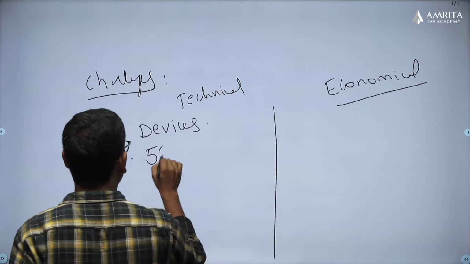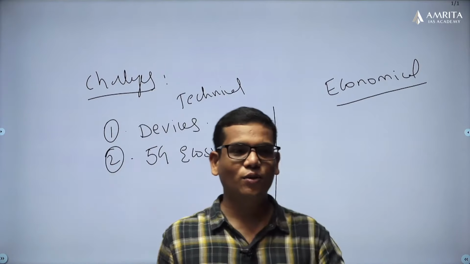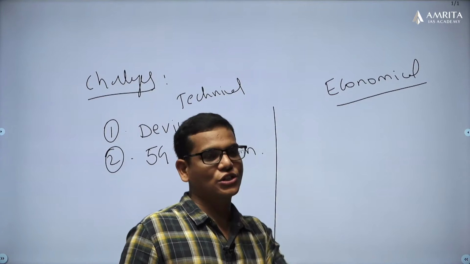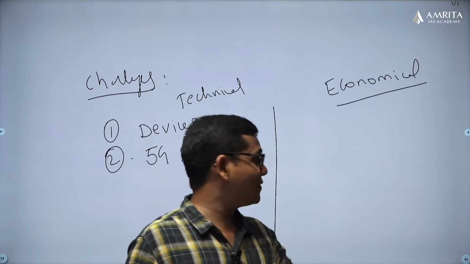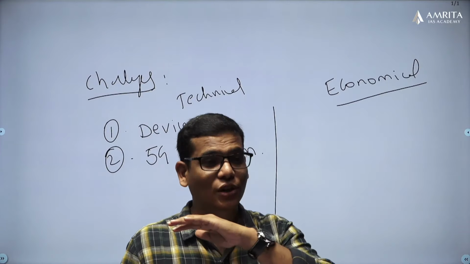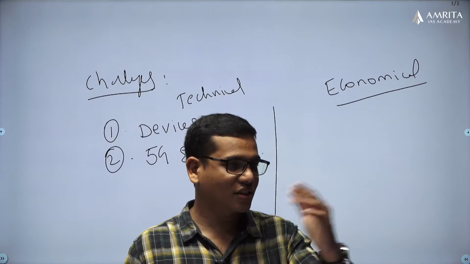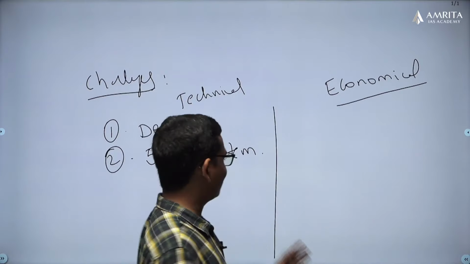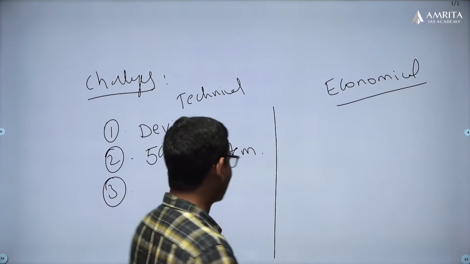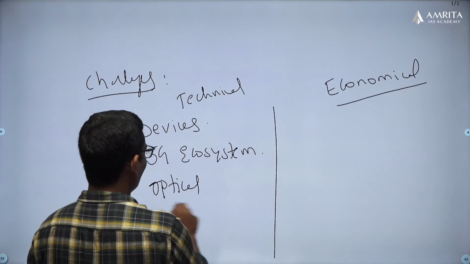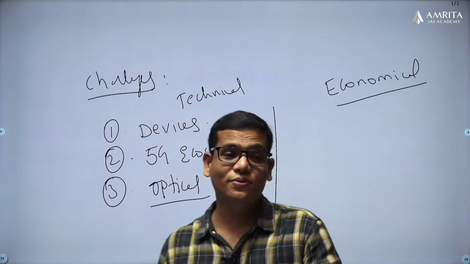Next, the entire 5G ecosystem, I think we are not fully prepared for that. Even if you launch, it will be used in specific applications, but the entire ecosystem is not so suitable to 5G, because that ecosystem includes devices, communication infrastructure, and also the spectrum you are auctioning. But are we in a position to use that technology? Our devices, our working conditions, our technological equipment, are they aligned to that system? No, there are some problems in this. So devices and the 5G ecosystem, and the optical fiber is very important to transmit this, because you can't transmit through these lines. High data transmission is not possible through the lines, and this optical fiber is very important.